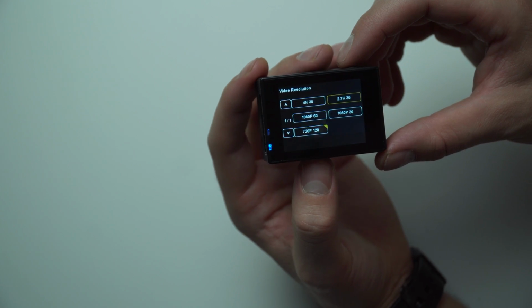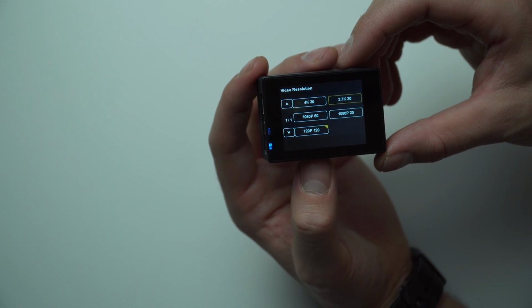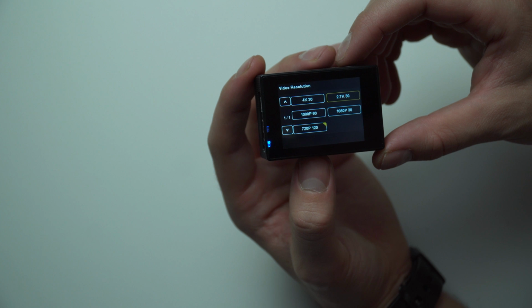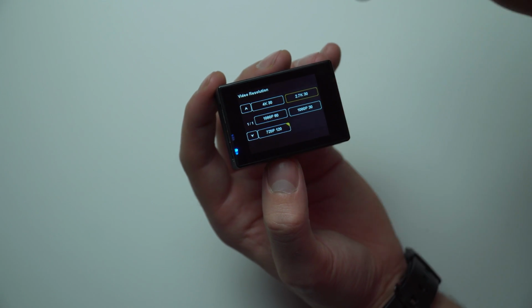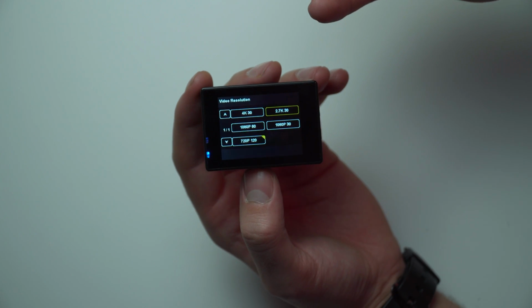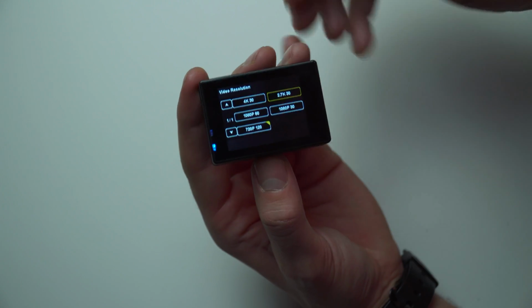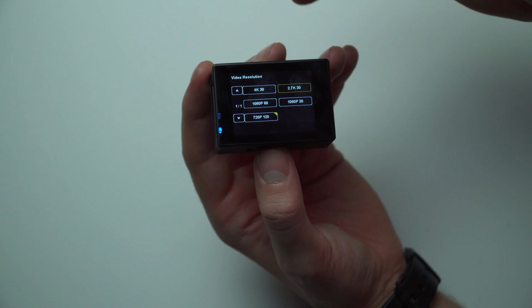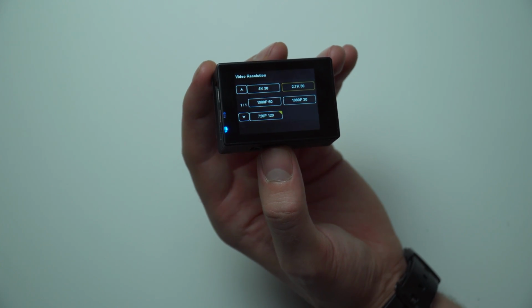So the resolutions that we are able to shoot in are 4K 30, 2.7K 30, 1080p 60, 1080p 30, and 720p 120. So guys, I'm gonna be real with you. This is a little bit of a letdown for me because even for any cinematic thing I like to shoot in 24 frames a second, because that's the usual frame rate that Hollywood, most everybody shoots in, and that is because it has the most natural motion blur, and that's what I'm shooting this video in right now.